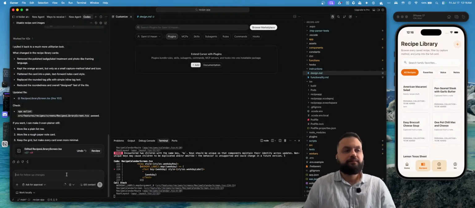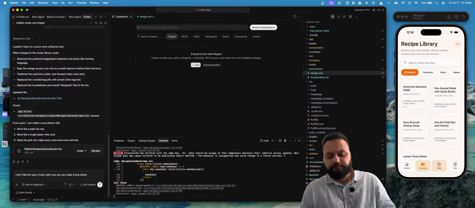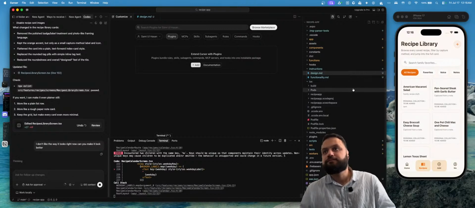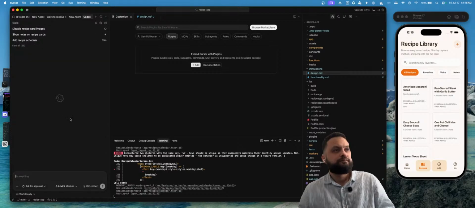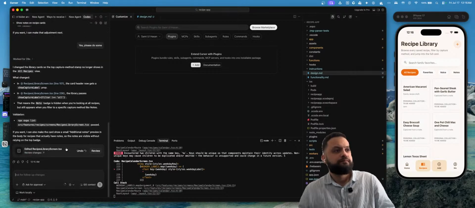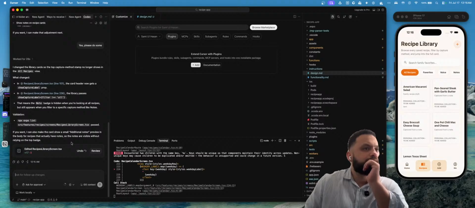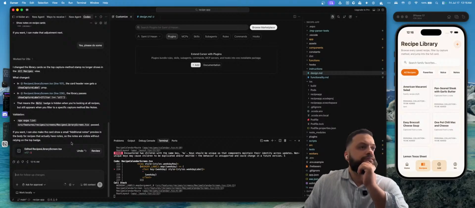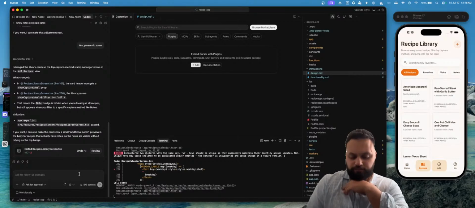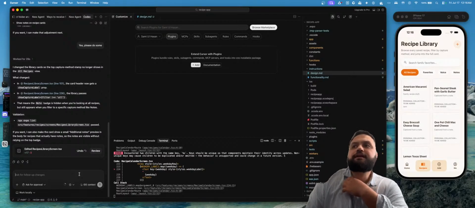Can you make it look better? When the notes bubble is selected, then show the additional notes in these cards.